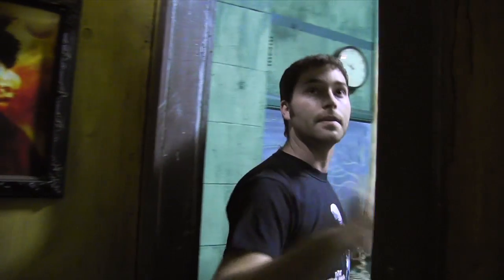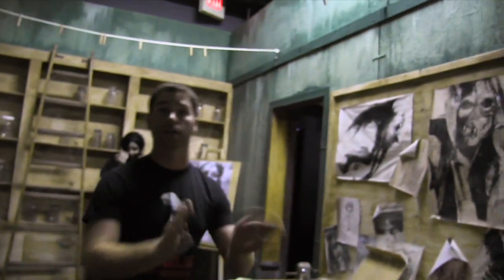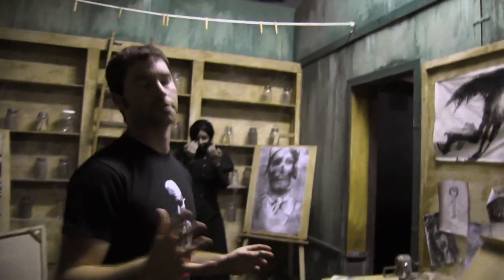Big thing that Josh wanted to make sure that, when you go from scene to scene, is that everything is very consistent and matching with the theme, and that's kind of a nice thing. You need hallways, so you've got hallways in buildings, so that's kind of the one thing we wanted to make it just feel like you are walking through a school and you're not walking through an attraction.